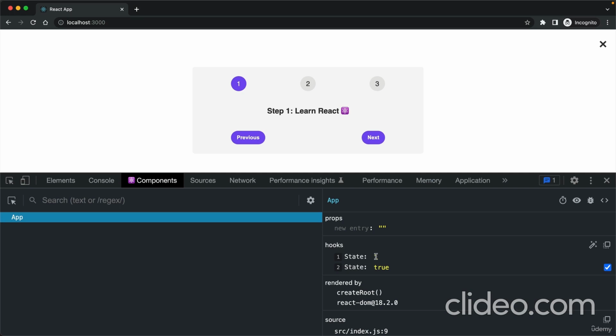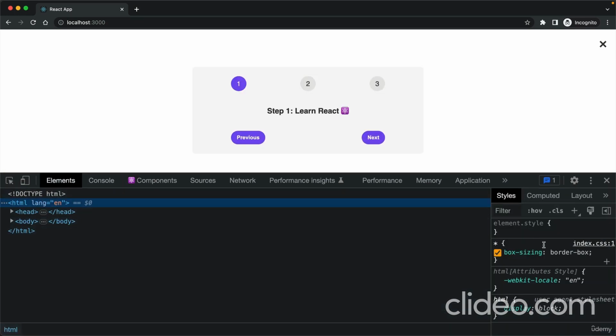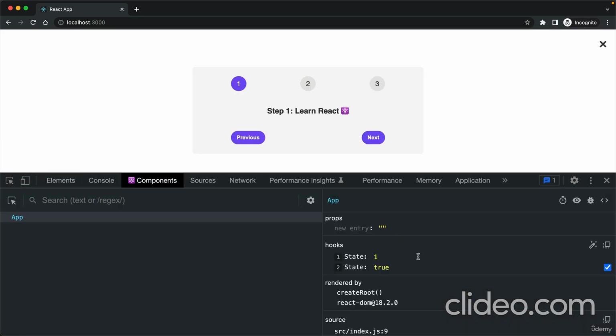But anyway, what's interesting is that we can now manipulate these values down here to experiment with them. For example, when we have a Boolean value, we get this checkbox. And then we can toggle it, which will then also toggle the value here, so from true to false. So basically we can do the same thing as in the UI, but here with the DevTools. And so that's very useful. And it's a bit similar to what we can also do with CSS here in the Elements tab. So here we can do similar things. So this was inspired by that. And then of course here we can also change this state.